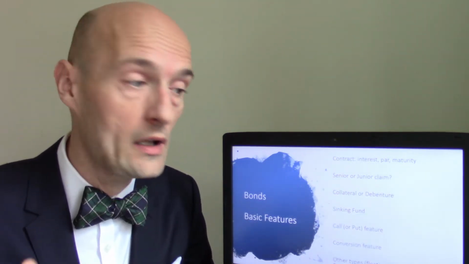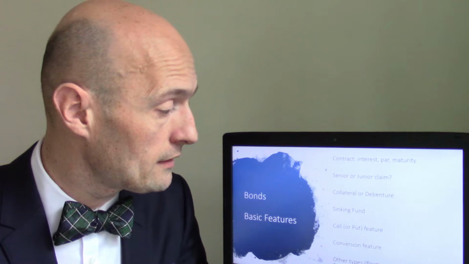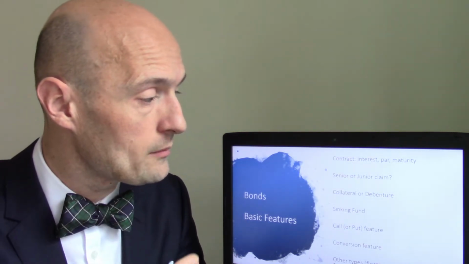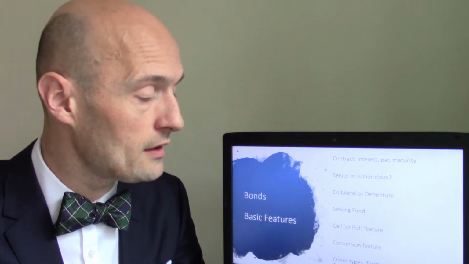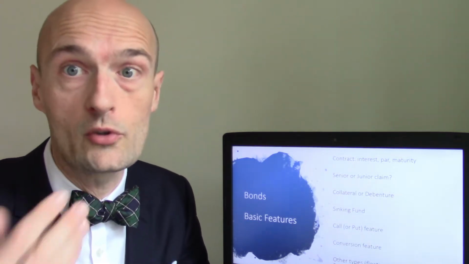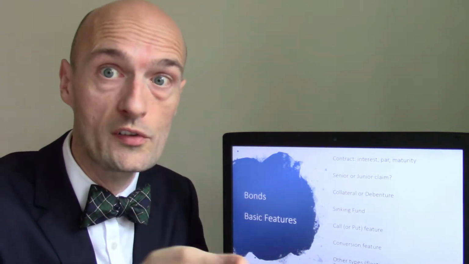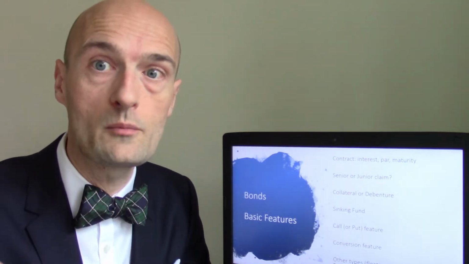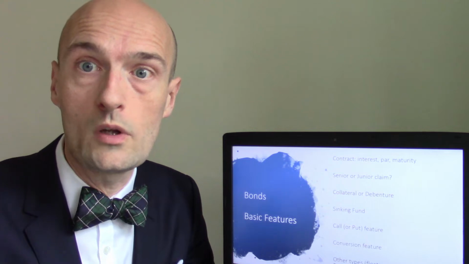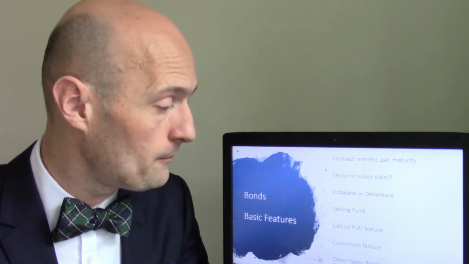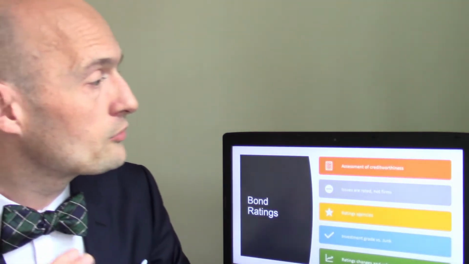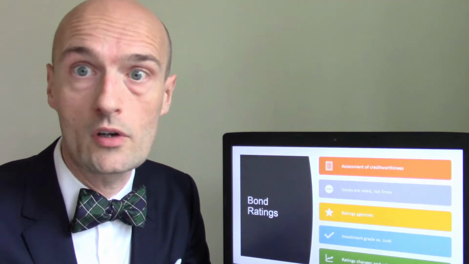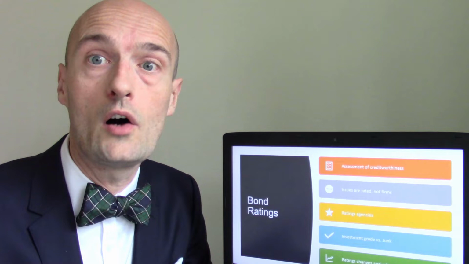There's other types of bonds like convertible bonds where the bond can be converted into equity in a company, and we'll talk about that in a little while as well. And then there's all kinds of other things. There's floating rate bonds, zero coupon bonds that I've already explained, TIPS, which are Treasury Inflation Protection Securities that I've already explained, and other features like a ratchet bond, which we'll talk about in a little while.